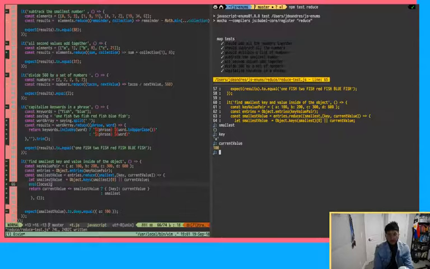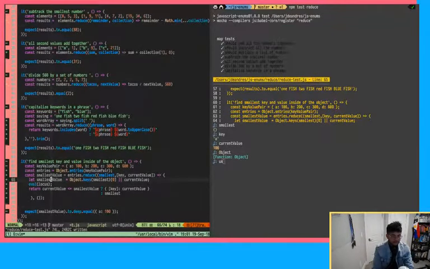Okay. Now the problem is I just want the value, right? I want the value out of my object. So right now if I call object, and maybe not keys, it should be values. Might make more sense.